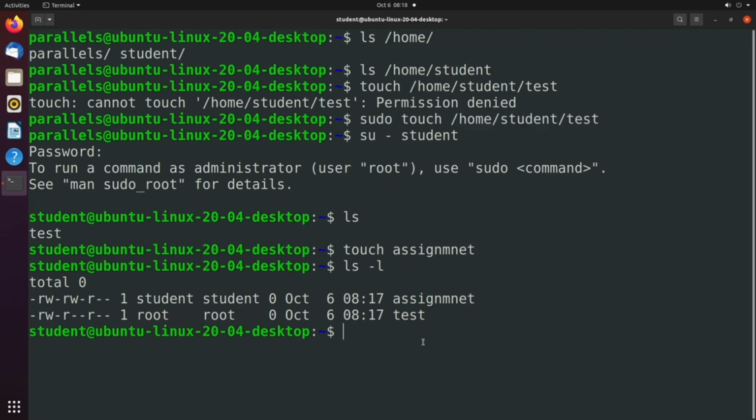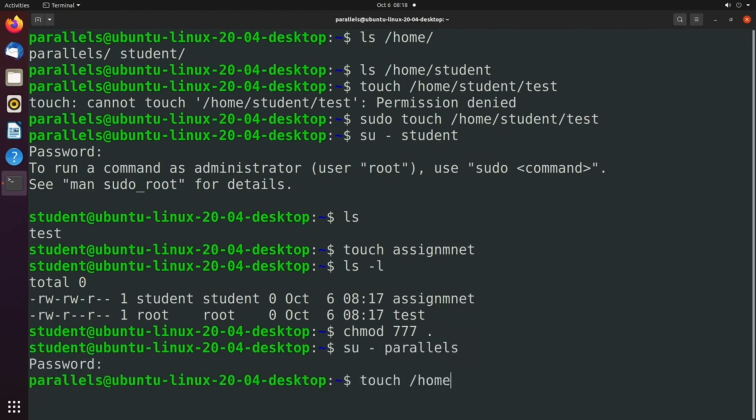I'll show you another example where it doesn't show root here, but actually another user besides root. And for this, we're going to actually change some file permissions. We're going to talk about what this command does here soon, but we'll just change this directory. So basically, we're giving full access to everybody to the current directory. So let's switch users back over to parallels, to the main user. And we're going to touch another file. This time we don't have to use sudo because we have permission. So we'll go into student, and we will just call this test2.